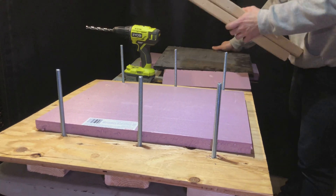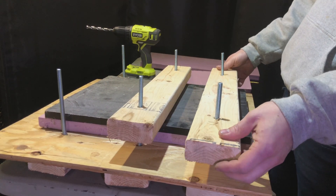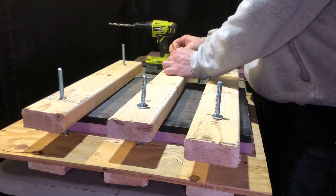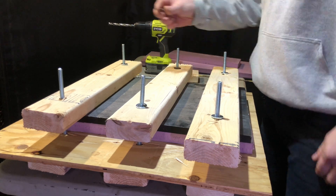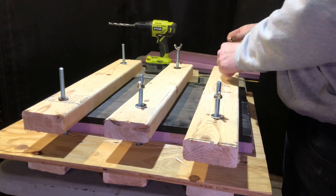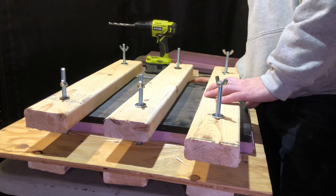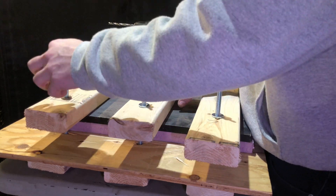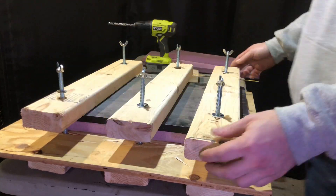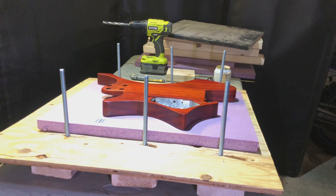Just test fitting a bunch of stuff. There's the board that's going to go on the back of the body and push the body down into the pink foam. I'm going to put a piece of wax paper between the veneer and the foam just so there's no sticking — that was suggested by a luthier. You're supposed to use a vacuum bag, but it's just so expensive, and I don't plan on doing this a bunch of times. I actually had to run out to Home Depot during all this to get another 2x4, so that was fun.